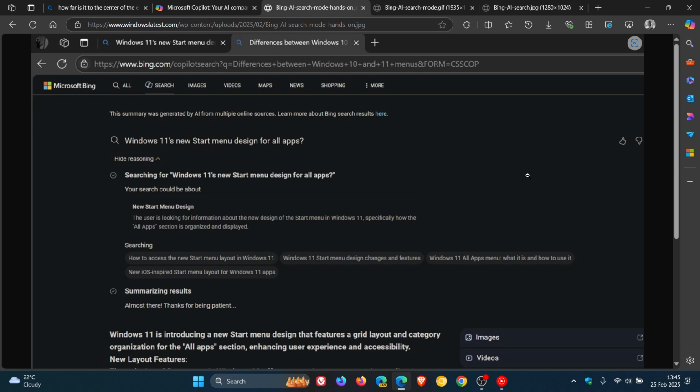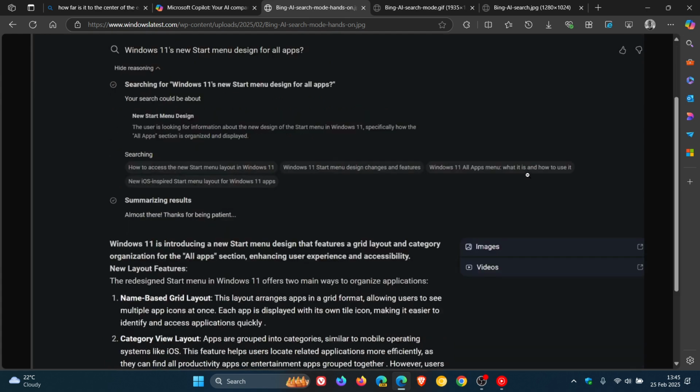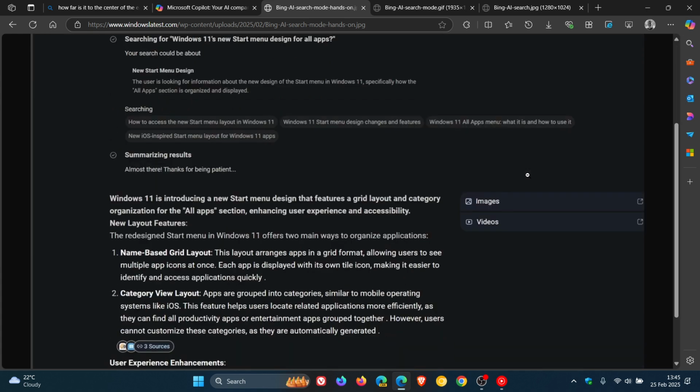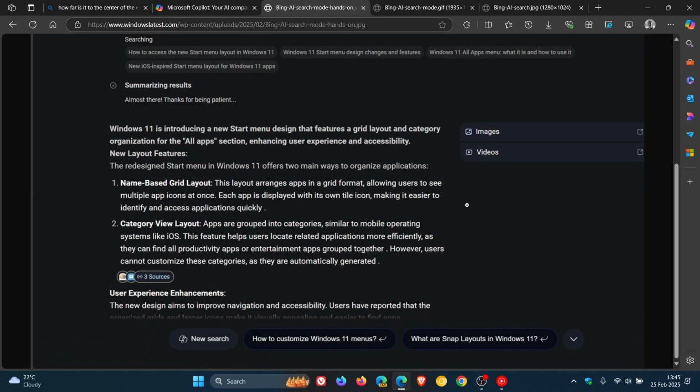And this is according to sources familiar with the development as posted by Windows Latest. I'll leave the article in the description, where Microsoft is working on a native AI interface that integrates AI into the search results page. And as you can see, no blue links like we currently get.